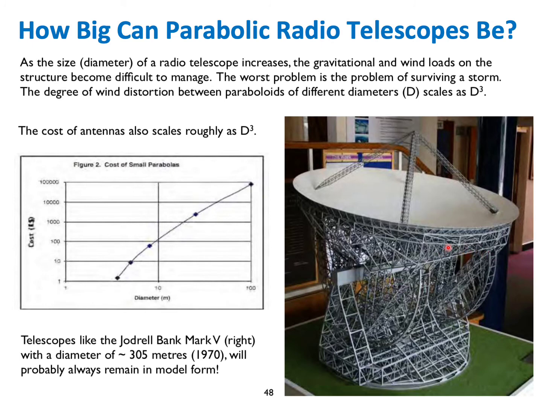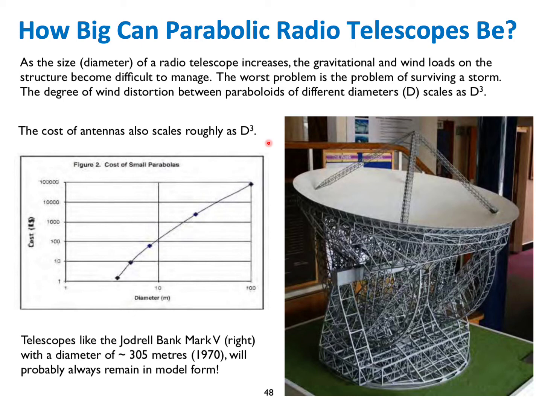Okay, so how big can we reasonably build parabolic radio telescopes? I mean, we've seen that we can build large ones in the ground that don't move, but if we want to point one, how big can we reasonably go? Okay, as we increase the diameter of a telescope, the problem is it gets heavier. So the load from gravity is bigger, and you need to compensate for that by building a stronger structure underneath it. Of course, that adds weight and costs money.